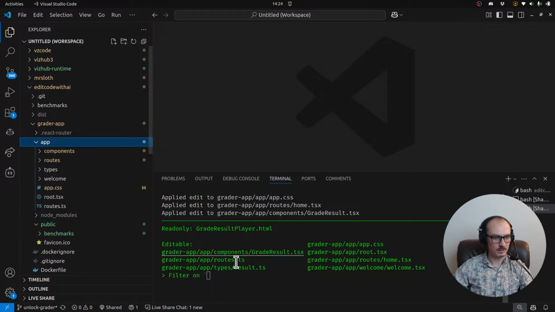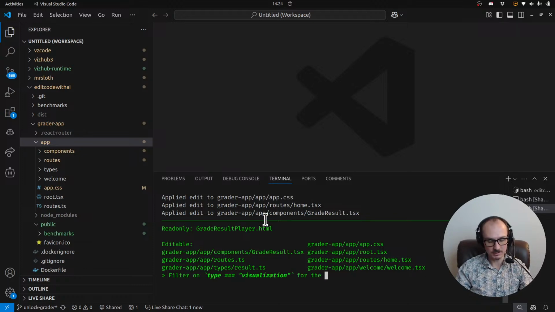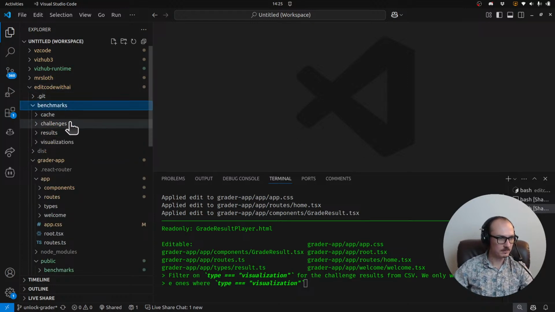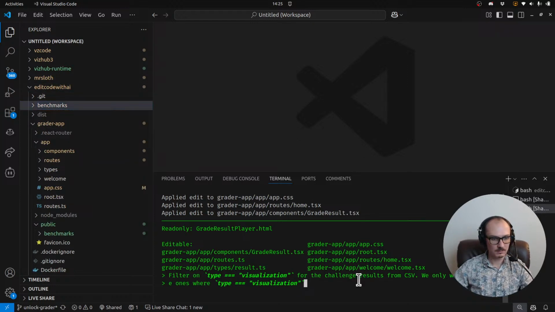Or maybe I don't even need to know. Filter on type equals visualization for the challenge. We'll tell it that we want to show visualization and don't show everything else. I think it was visualization, or was it visual? No, it's visualization, I'm pretty sure. All right. Let's try that.